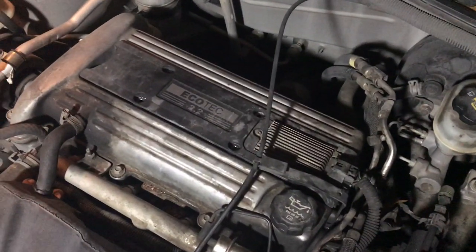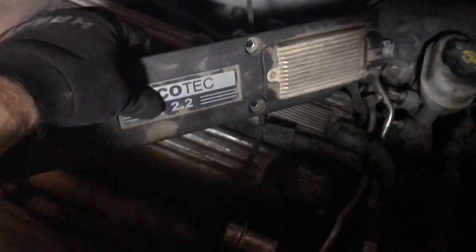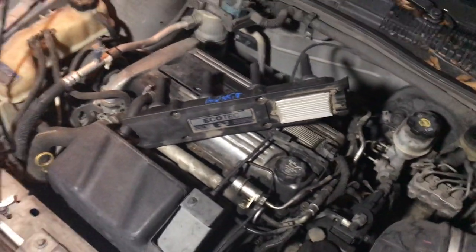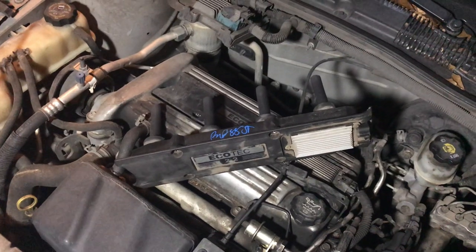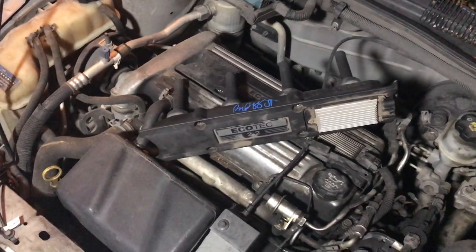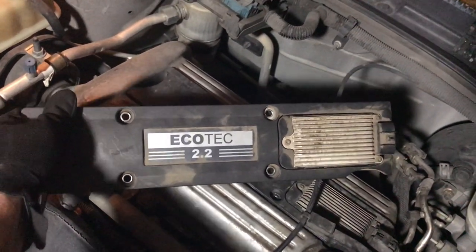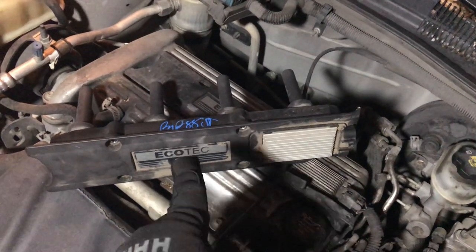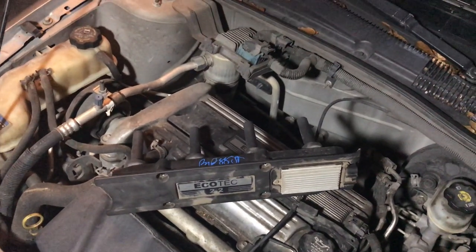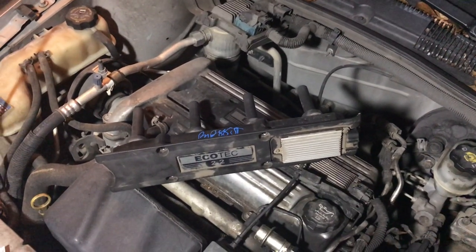So what I did was go to a junkyard and pull one of these entire rails — right over here. I pulled one from a 2005 Cobalt, believe it or not. These 2.2 Ecotecs are everywhere — they're in Saturn Vues, Saturn Ions, Saturn L300, Chevy Cobalts, Chevy Cavaliers. For $35 I got this used 05 Cobalt unit. I have no idea if it works, but I get a warranty on it. So we're going to try putting it in. Even just pulling into the garage, the car started misfiring and had a check engine light, so we're going to record the install and see if it fixes it.